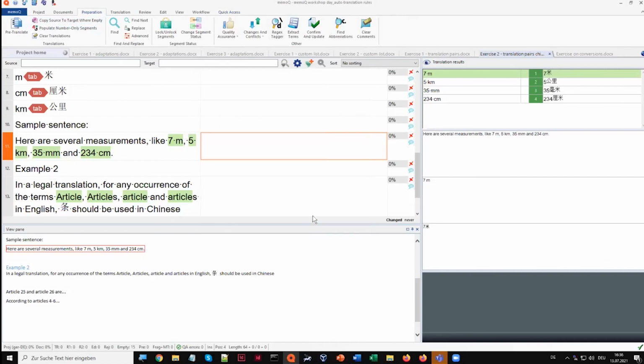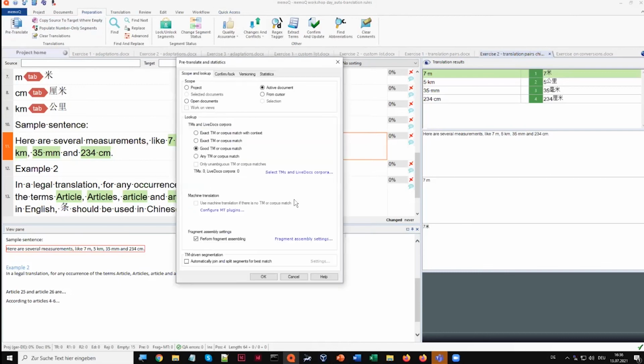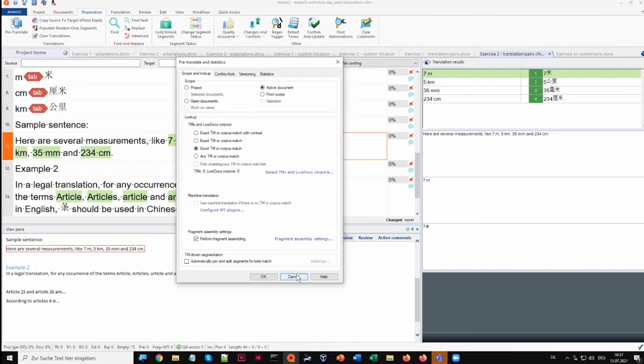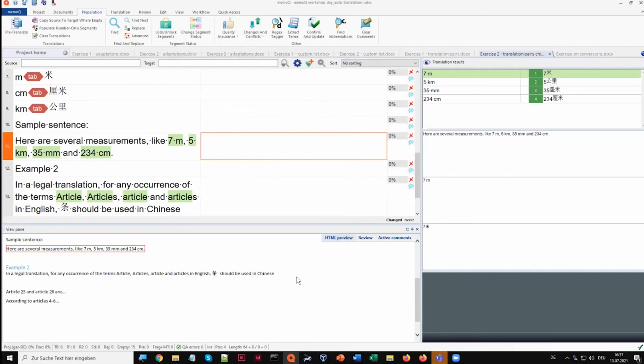And it's also used in the fragment assembly. So if you do a pre-translation and you're using the fragment assembling, so taking the source sentence but exchanging all the known parts, like terms from the term base, there could also be a setup where you say also the auto-translatables are being automatically switched to what they need to look like in the target. As far as I know, it's not used for the match patch because that only changes text parts. But for the number-only segments and the fragment assembly, it is being used.